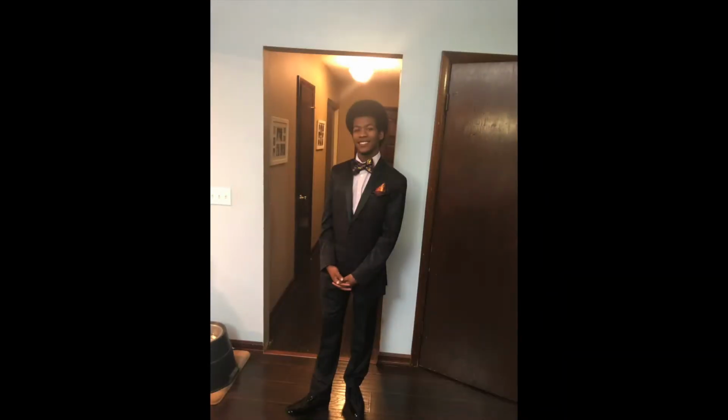So this is Aaron's afro maybe four months ago, and it's actually kind of trimmed down because he was going to a nice event, a school dance. But just for some context, this is what we're working with. And I've only twisted his hair once before. This is a picture of how it turned out. That was about three weeks ago. So now it's just time to redo and touch it up.